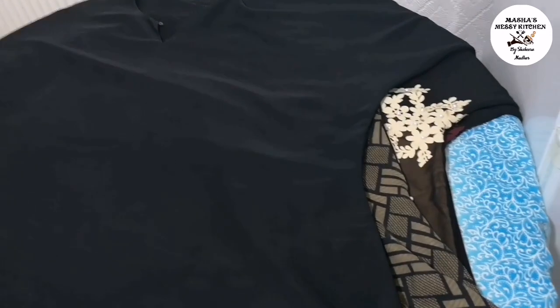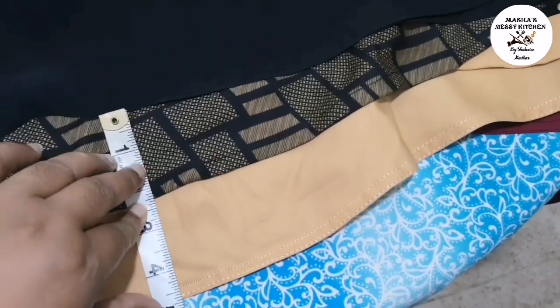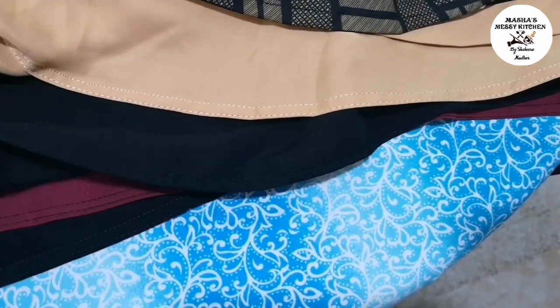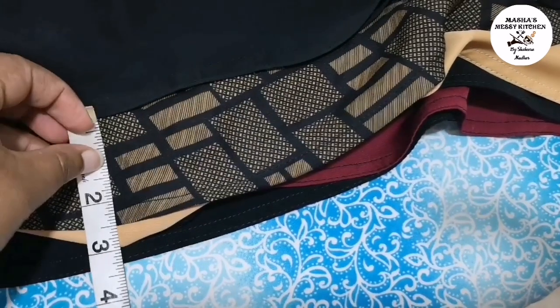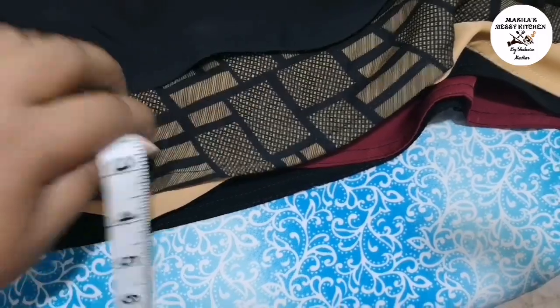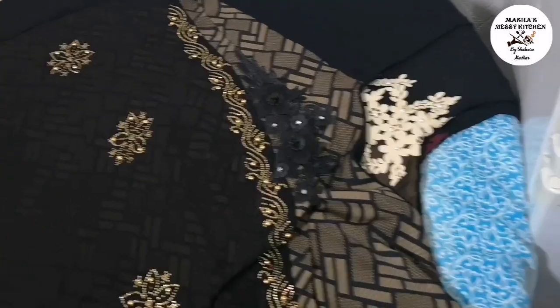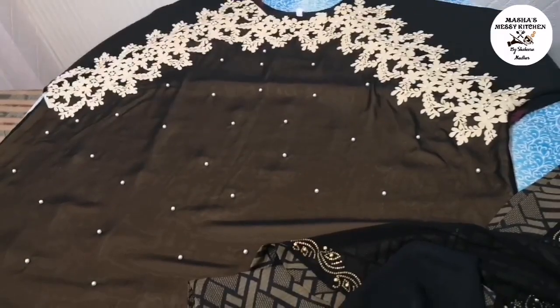It's large in all ways and the neck is small. You can see I've got the tape here — one side is just over two inches larger, the other is about four and a half inches, and there's another measurement inside that's about two and a half inches as well. It's all uneven — I don't know why the measurements are like this. One side is two inches larger and the other is four, so altogether one abaya is eight inches large on one side — meaning it's 16 inches larger in total than the size I gave them.